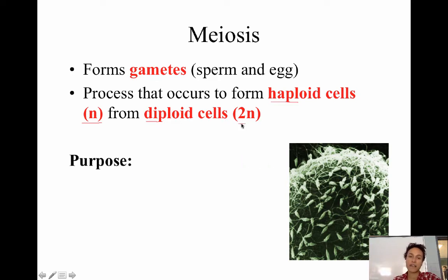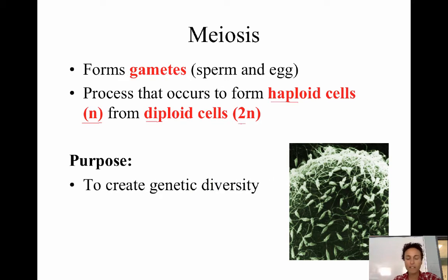We'll get into why that happens, but it connects really well to the purposes of meiosis. One is talking about the fact that we need genetic diversity. If you happen to look at your parents, you probably don't look exactly like them. So something must happen during reproduction and the creation of those gametes to allow for some difference.